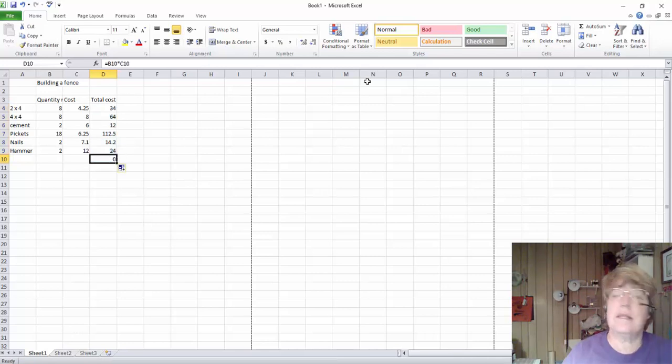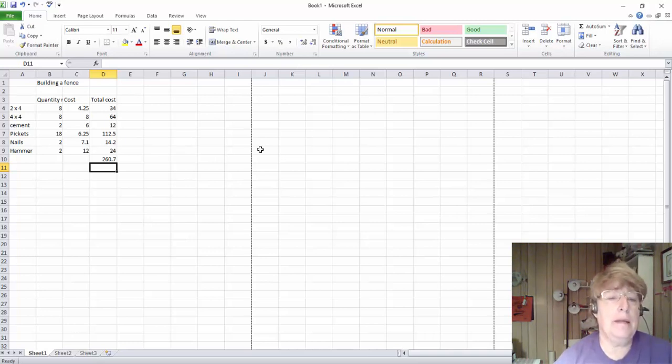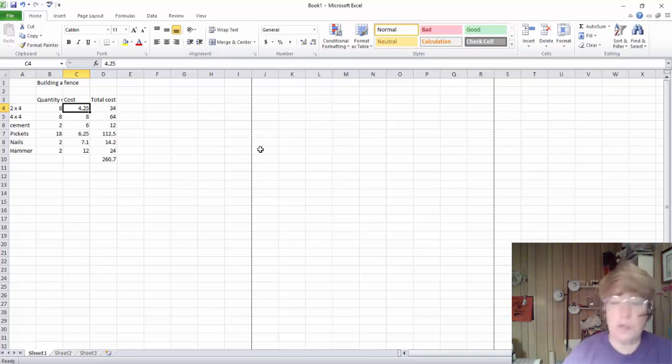And what I'm going to do is I am going to do in this cell a total. So this 10-foot fence cost me $260. Doesn't that sound like a whole lot? To me, I don't think I would put up a 10-foot fence if I had to spend that much money. But if I saw an ad where I could get the 2x4s for maybe $2.10, now remember that number, $260.70.